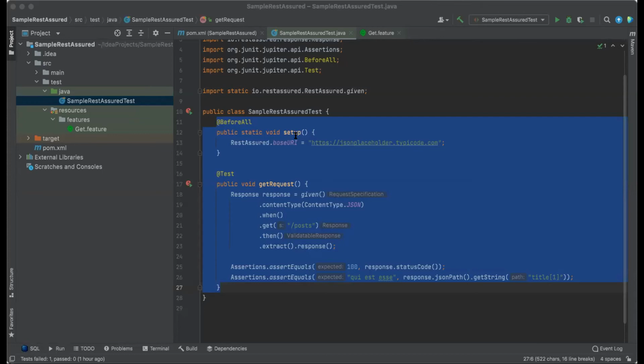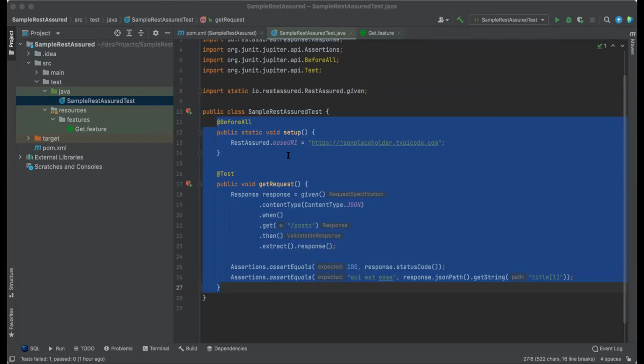So my response. There's a response variable, and inside my response variable, I want to store everything I'm going to be doing here. And then, we talked about content type. So our content type is JSON, what we want to pass. If I open this website for you later, the content within this website is in JSON content, right?